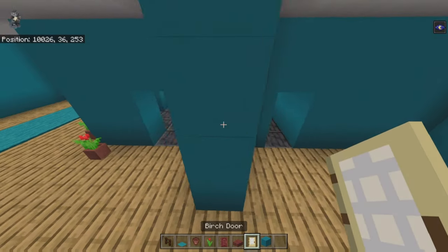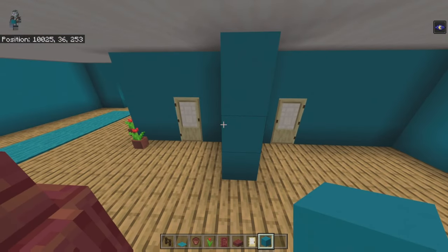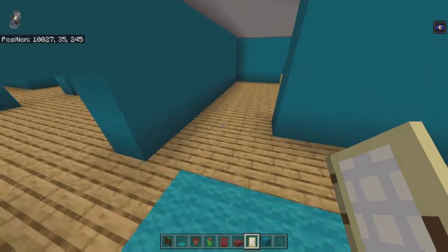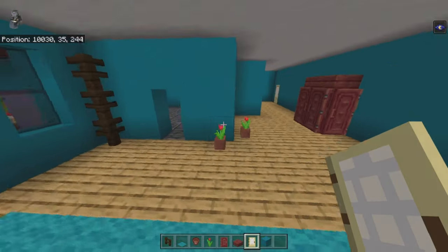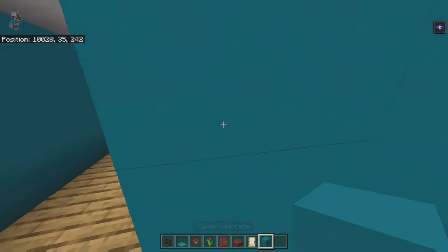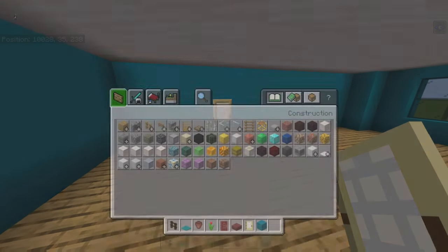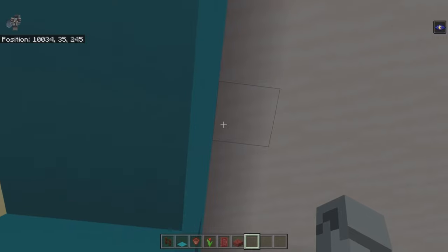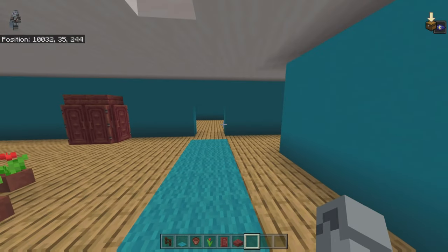The two garage doors at the back face toward each other — handles facing inward. The closet door at the back left of the hallway: handle faces right. On the right side of the garage, handle faces forward. In the living room, that door's handle also faces forward. From the left door, count to the fifth smooth quartz slab on the ceiling and break it — there will be a lantern here, but I'll do all lanterns at the end.